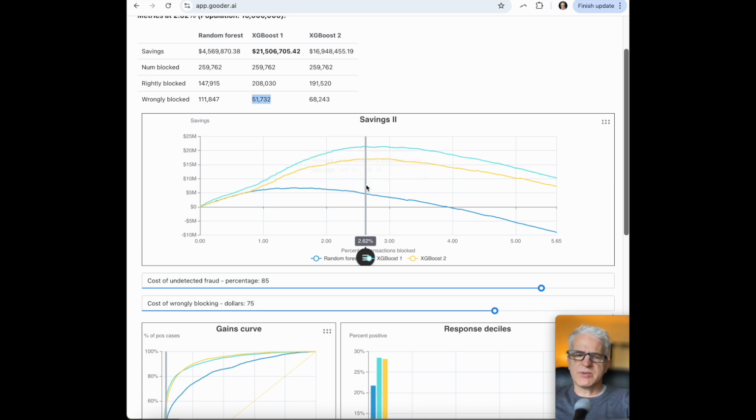So the curve is a little bit flat here. We could go, instead of 21 million, down to 20 million, with some sacrifice in the estimated savings. And boy, we just cut the number of inconvenienced customers, and all the intangible value of avoiding that, in half, down to 25,000 a quarter. So it is half, right? Am I remembering correctly? Let's go back to the top. Yeah, we went from 51 down to 25. So that's great. And again, that's the point. We need to be able to look at these kinds of curves.